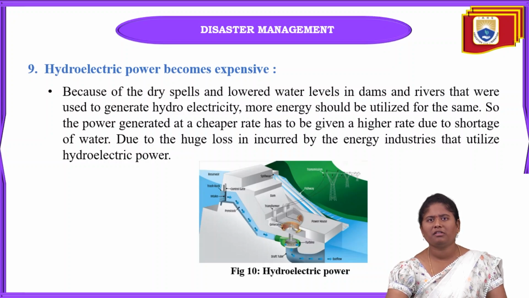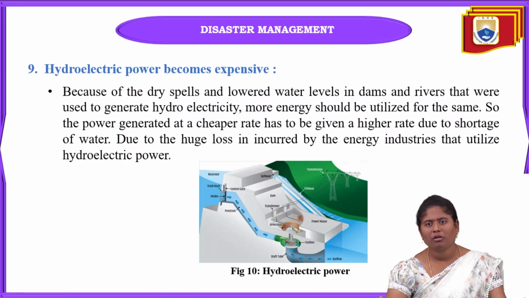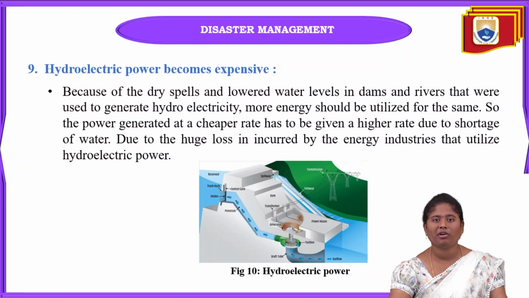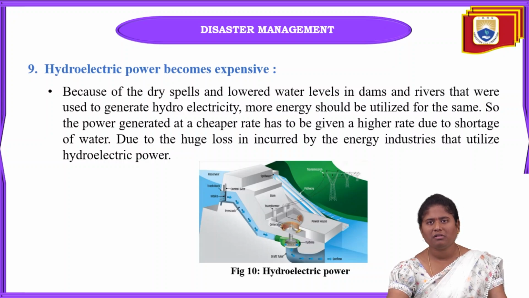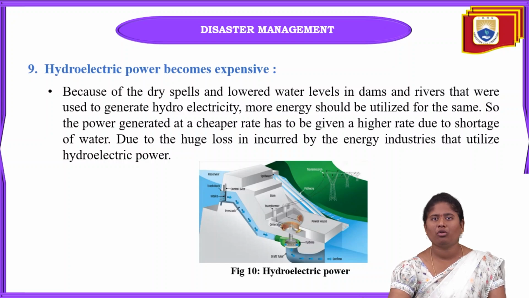There will be dry spells, and because of these dry spells and very low water levels in hydraulic structures and in some water bodies, what will happen? When droughts happen, the best example is dams. From these dams we generate hydroelectricity. If there is plenty of water, it can give a large amount of hydroelectric power. But if water is not there, how are they going to generate it?